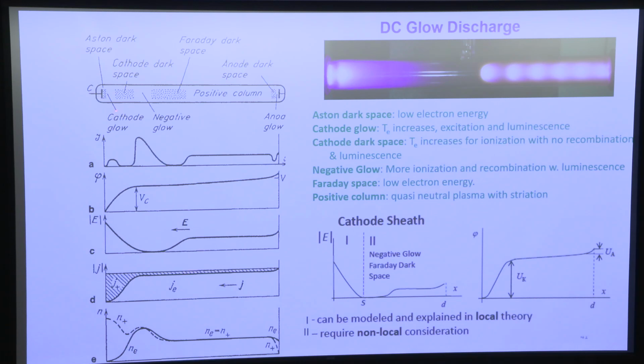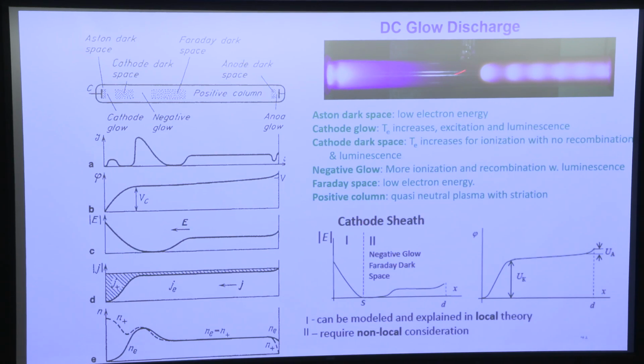But after they gain energy, they call it the cathode glow, because these are secondary electron emissions from the cathode. They gain enough energy, they collide and ionize, then lose energy. Once you lose energy, you go to the area they call the cathode dark space. That is a dark space. Again, the electrons don't have enough energy. They need to gain more energy. After that, you create a negative glow, this bright spot, which generates a lot of ionization. And this region they call the Faraday space.